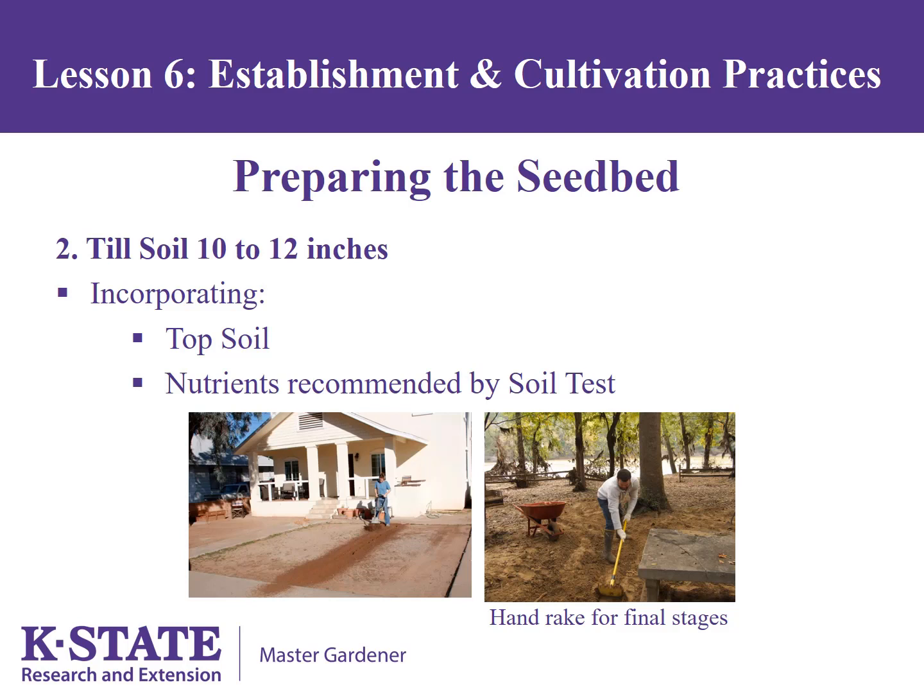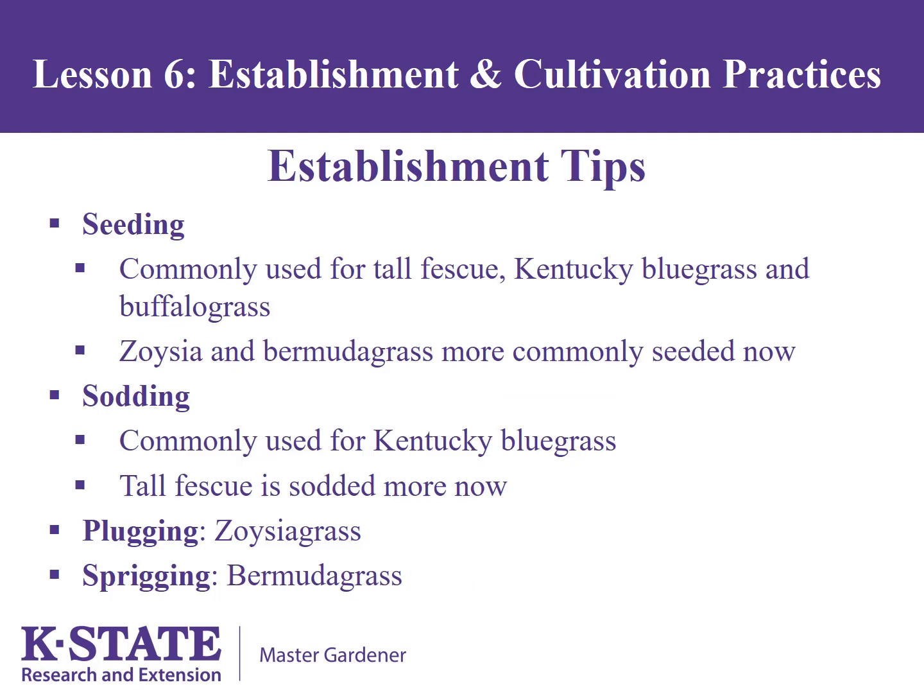You don't want to do it when it's too wet, and you don't want to do it when it's too dry. Too dry makes it powdery. Too wet clumps it up and actually can make bigger issues than not. Small areas, you can use a hand rake to finalize those things. And this is the time you incorporate your lime or your sulfur or even your fertilizer. You can put it in there when you're tilling it and get it all mixed up as well.